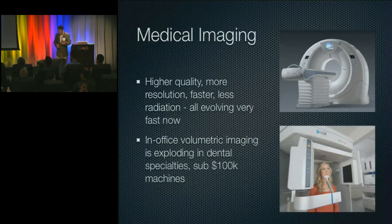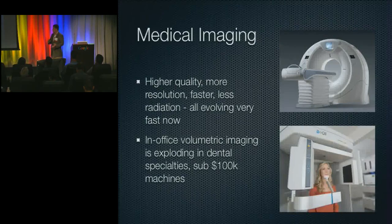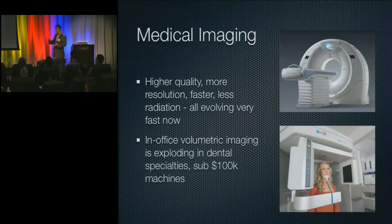Moving ahead to medical imaging, there's a lot of movement going on in medical imaging, and much of what you'd see in regular hospital-based imaging is everything moving to higher quality, better resolution, faster, cheaper, probably not. I mean, cheaper in some ways, but medical imaging actually turns out to be fairly costly. If you've had to go in to get your knee scanned with an MR, typically those procedures still cost a couple thousand dollars, which is very costly. So there is a push to try to make that cheaper. And in CT, the same way, there's been a push to reduce radiation, which has been a big part of it.